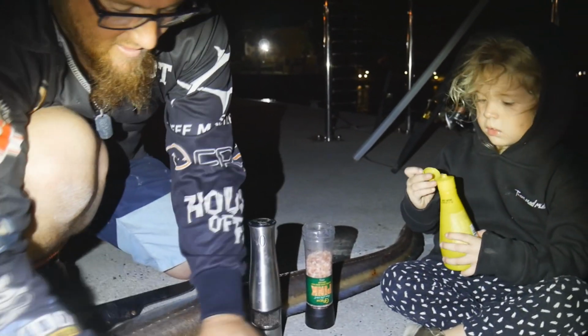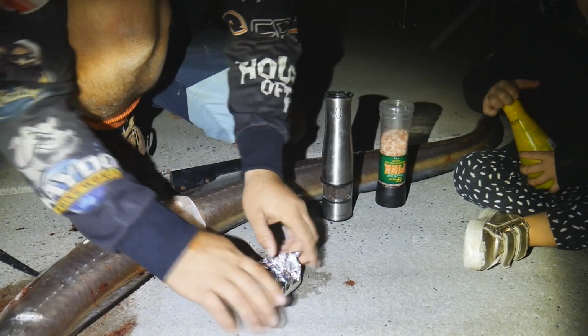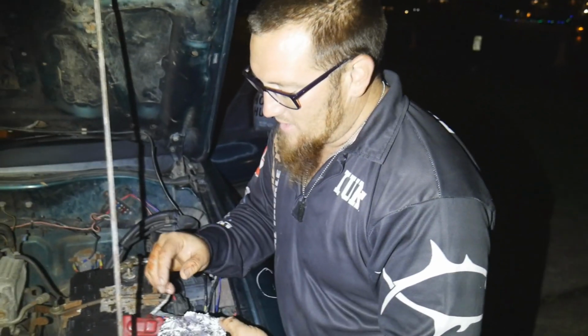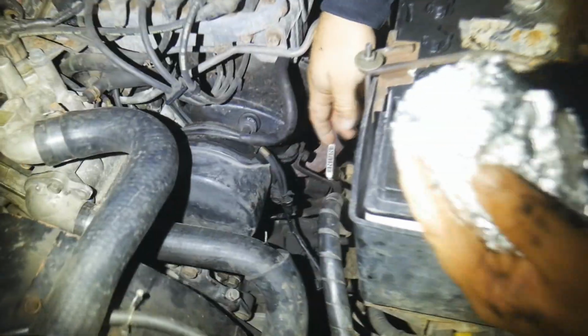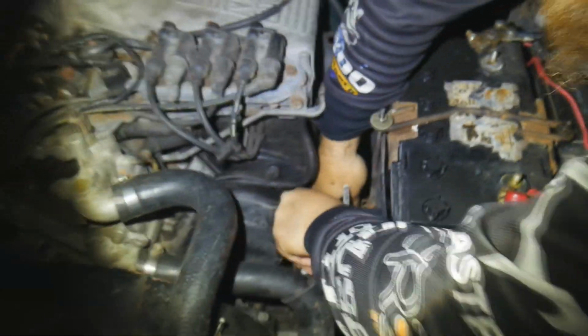Right. Wrap him up. We'll go up to the car. I will show you where we're going to put this eel to cook. Alright guys, so we're just about to leave Robbie Bay and head back over to Logan. We're going to find a nice spot to sit this eel, nice area where it won't fall off, and it's really close to the exhaust, to the extractors. So I reckon just down here is going to be a good spot. It's really close to an extractor.